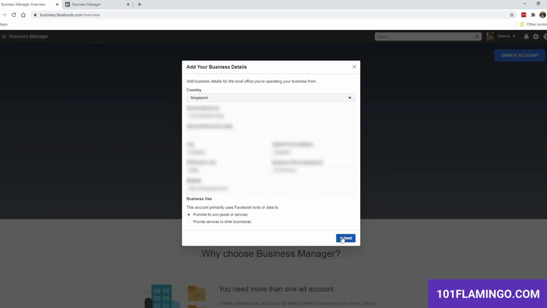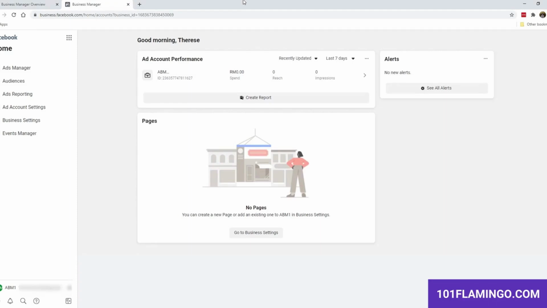Now, you click on Submit and wait for Facebook to create your business manager account. When your account is done, you will arrive at a page that looks like this. After this, every time you log into business.facebook.com, you will see the business manager interface that looks something like this. So, I already have an ad account set up here, but if you're seeing this for the first time, there should be nothing. But don't worry. In my next video, I'll show you how to create your ad account and other configurations that you can do.